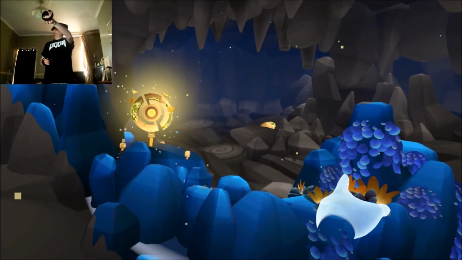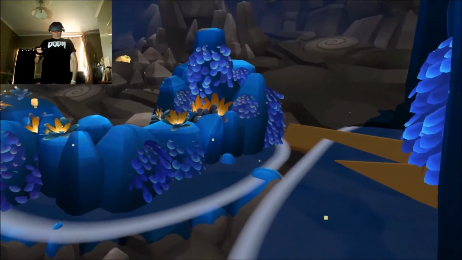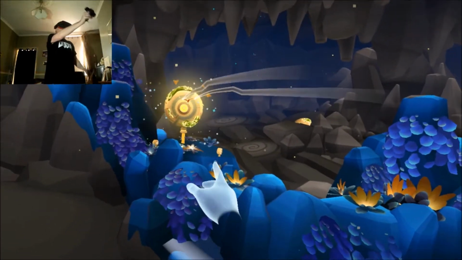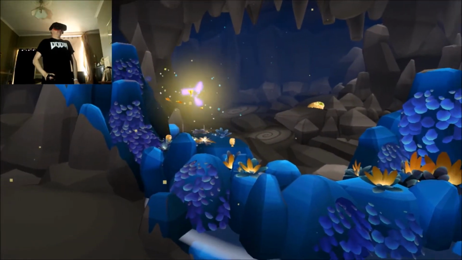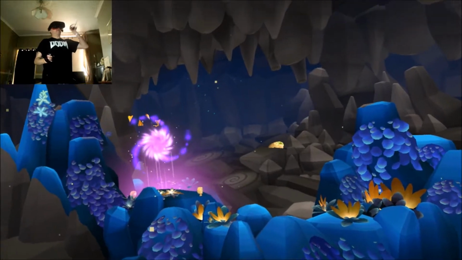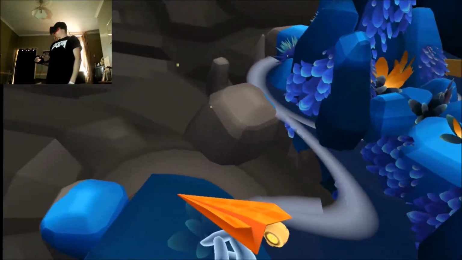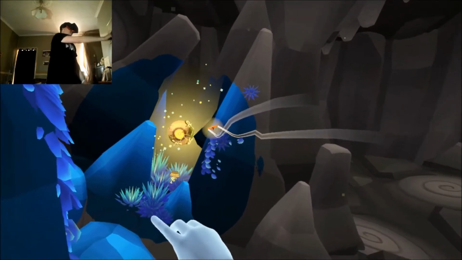Okay, when that... Oh, that's cool. Okay, so when I hit these objects here, it looks like the world's coming to life. All the colour and everything's coming back in. I think I just throw that, instant teleport. Right, so we need to hit all these.